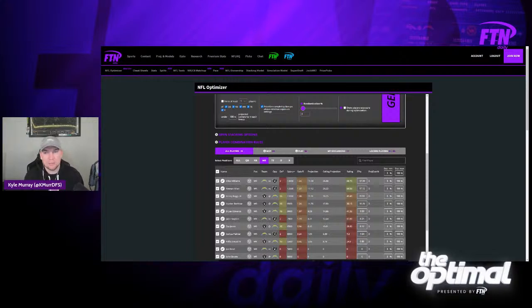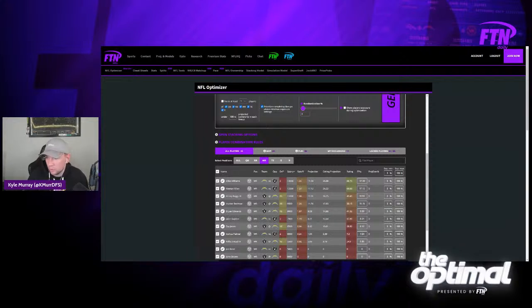We saw him score last night, but now with him gone, Mike Williams seems to be stepping into that role. When they're in the red zone and Herbert's looking for that big mismatch, it looks like Williams is that guy, which makes a lot of sense. He's going to be a mismatch on a lot of people just because of that size. So good to see that for Mike Williams there.